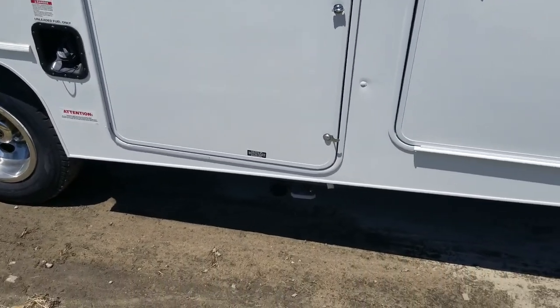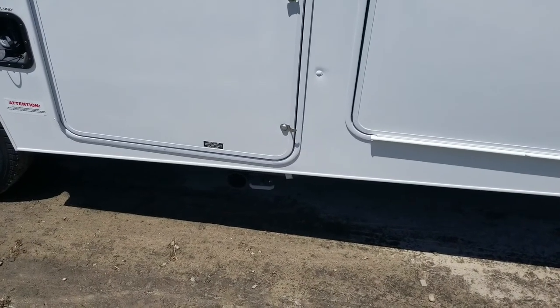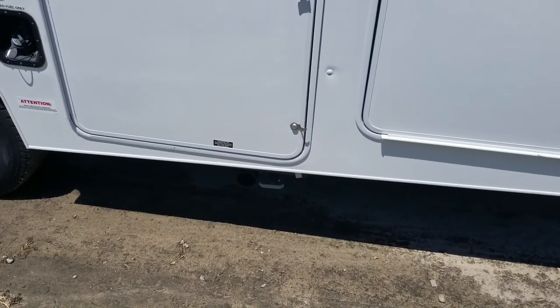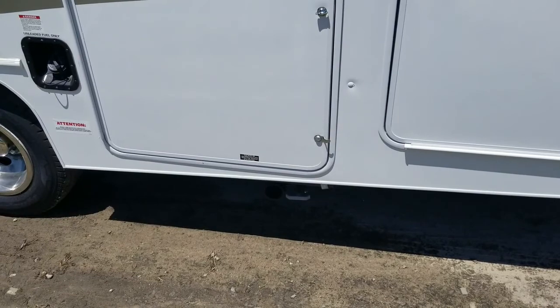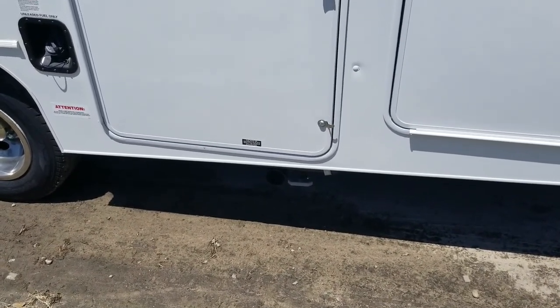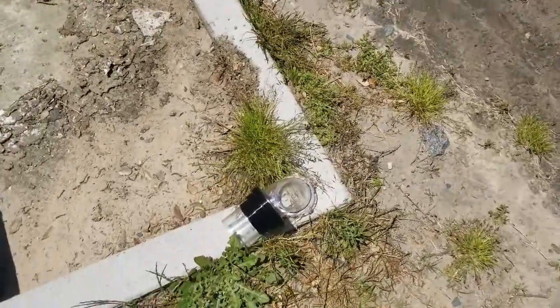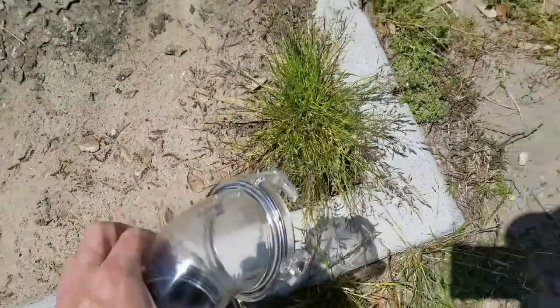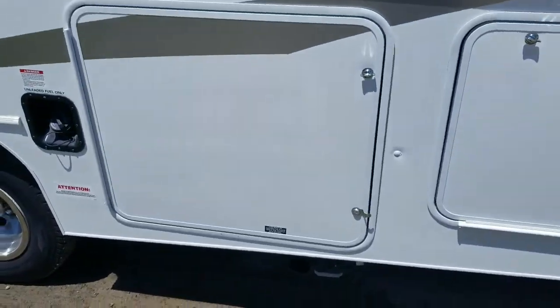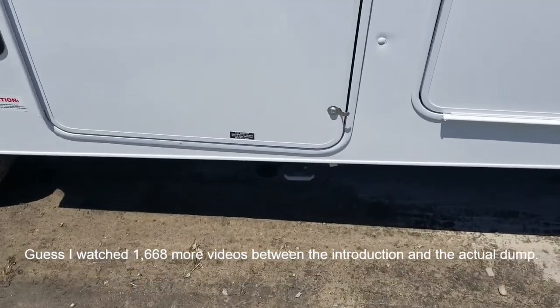Okay, this is my first tank dump operation. I'm going to dump the black water and the gray water tanks and try not to stink it up. Get that? Alright, I know, dad joke. Okay, so I got this clear thingy here, and believe me, I've watched 3,000 YouTube videos on how to do this, and I'll probably still mess it up, but here we go.